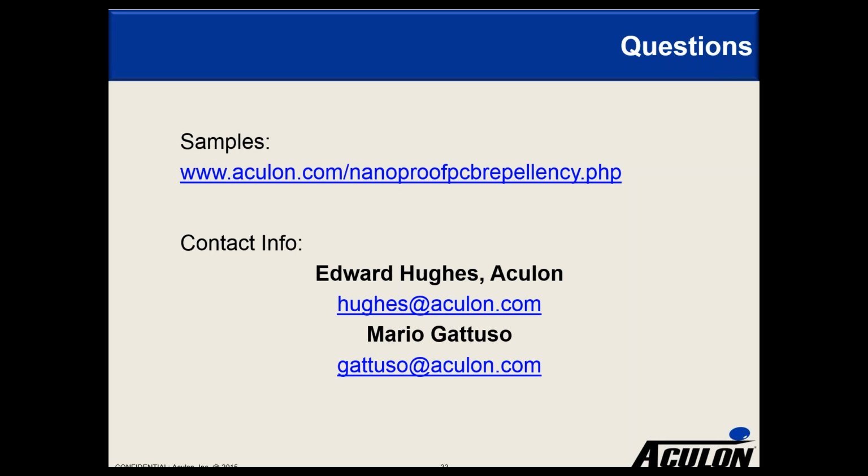Okay, next question is, what are some common coating cosmetic defects seen when unideal application is used, such as fish eyes or de-wetting? You might see some haziness in the coatings. If you were to put it on a clear substrate, you might see a little bit of haze. And you could see some, not fisheye, but orange peel style defects where one area is slightly higher than the other. Honestly, it does look a bit like an orange peel. That usually happens when the solvent is really rapidly dried by heating the substrate from underneath or something like that. So that can happen, but it's usually someone not being careful with the material or doing something out of spec.